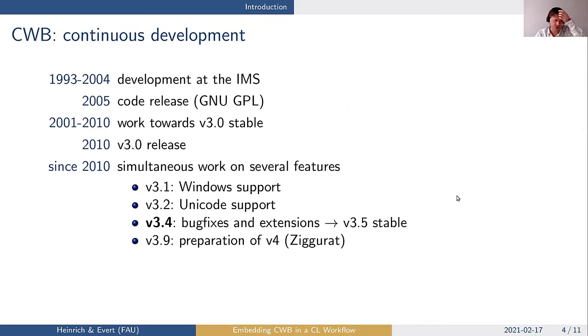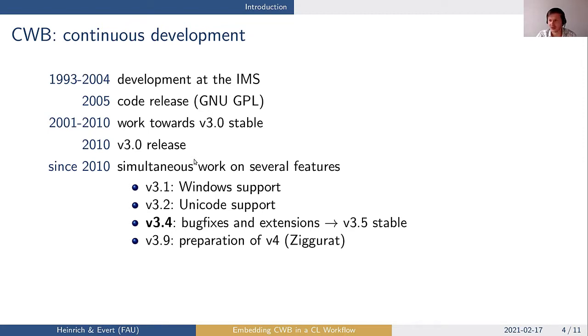Short history of the Corpus Workbench. The latest official release of the Corpus Workbench is 3.0, I think from 2010. I think this week there was a question on the mailing list: is the Corpus Workbench still being developed? And the answer, of course, is yes. Just because this is the latest stable release doesn't mean it's not still being developed.